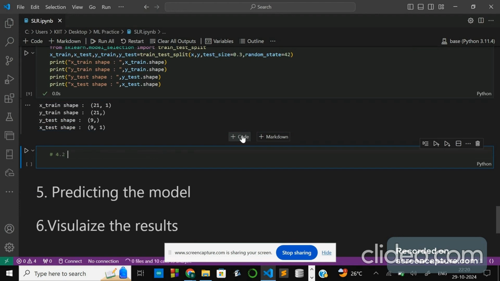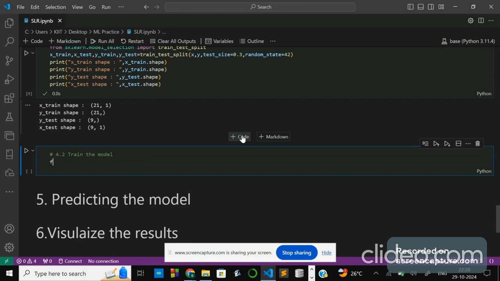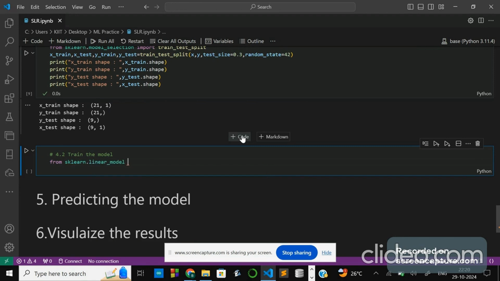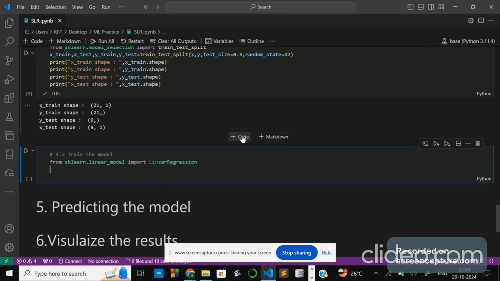Next step will be 4.2, train the model. To train the model, from sklearn.linear_model import LinearRegression. Now model equals, I will take the reference of the object.